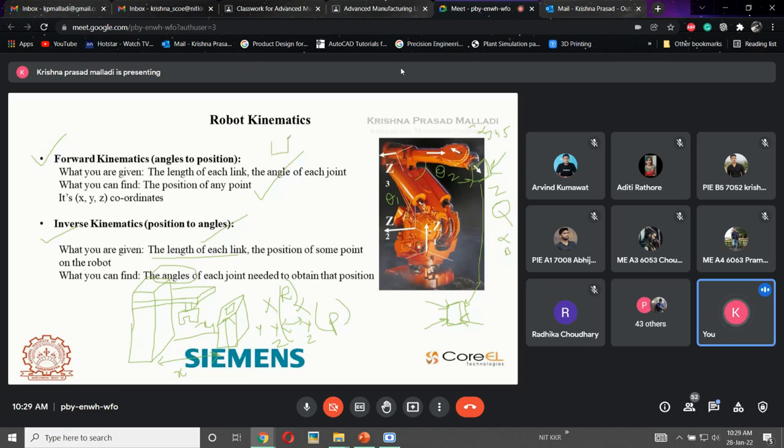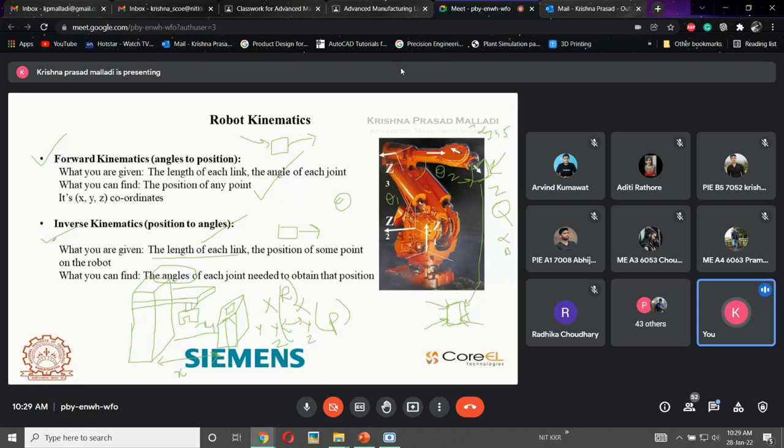We are picking the final part. See here, we are picking the final part here. So after picking the part, what are the dimensions of this part? We are calculating that here. After picking the part, the robotic nomenclature with respect to theta, with respect to angles, that we are going to calculate. In these two, which one is the best, which one is more useful, we can't say like that.